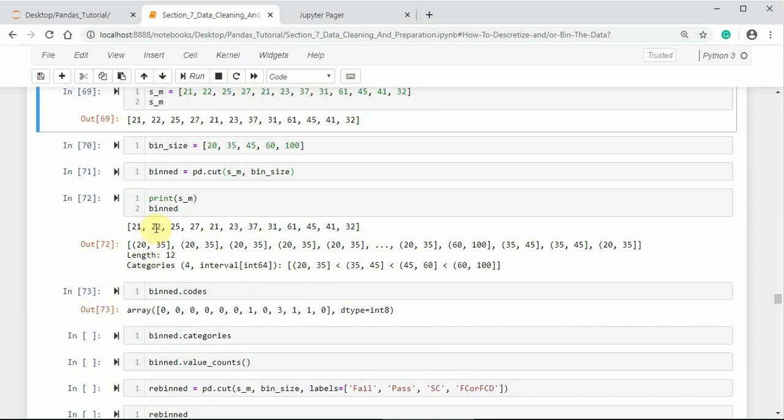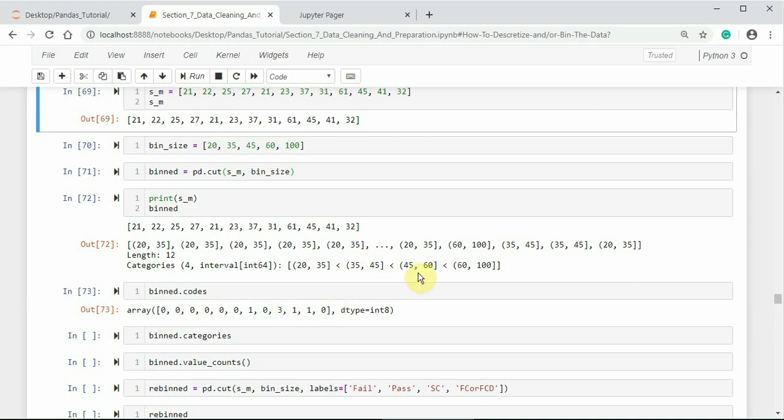Similarly the second value 22, 25, 27, 21, 23. If you look at 37, it falls in the second category, 35 to 45, and that code is 1, because there are 4 categories starting from 0. The first category is assigned 0, the second category 35 to 45 is assigned 1, the third category is assigned 2, and the fourth category is assigned 3.